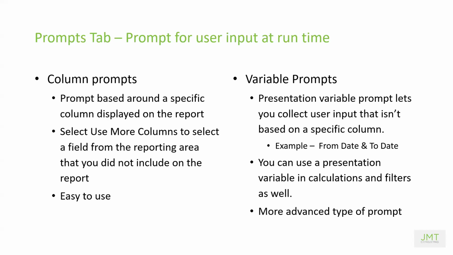There's also a more advanced type of prompt that can be used called a variable prompt. And this is a presentation variable prompt that lets you collect user input that isn't based on a specific column. So for example, you can build a variable prompt for a from date and a to date. You can also use these presentation variables in calculations and filters as well. And this is one of those more advanced types of prompts. So another one of the more advanced areas of ICRW that's better dug into and looked at in and of itself in another discussion. So we won't really see that today, but be aware it is possible and it's something that's frequently done with the ICRW.